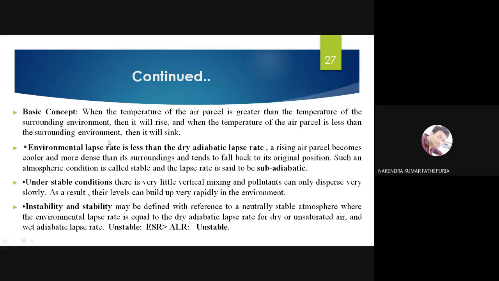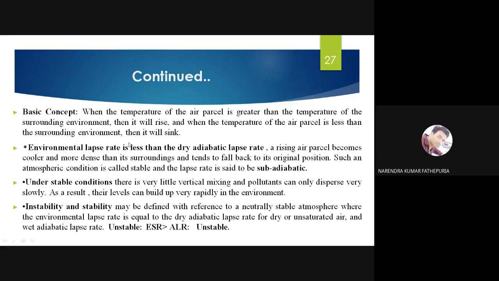Some of the terms are new for you, I think. So don't get scared here. You have to understand the environment. If you have studied air pollution control as an elective, then you can easily get my point. If you have not taken the elective, then it will be a new thing for you.